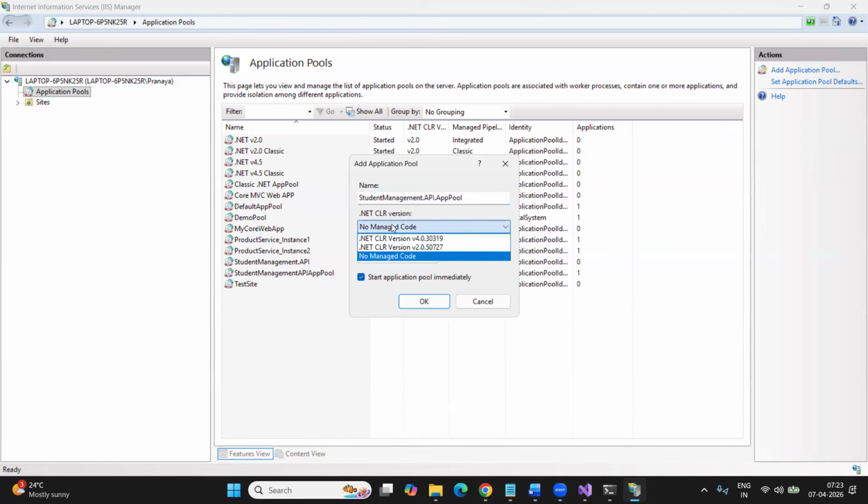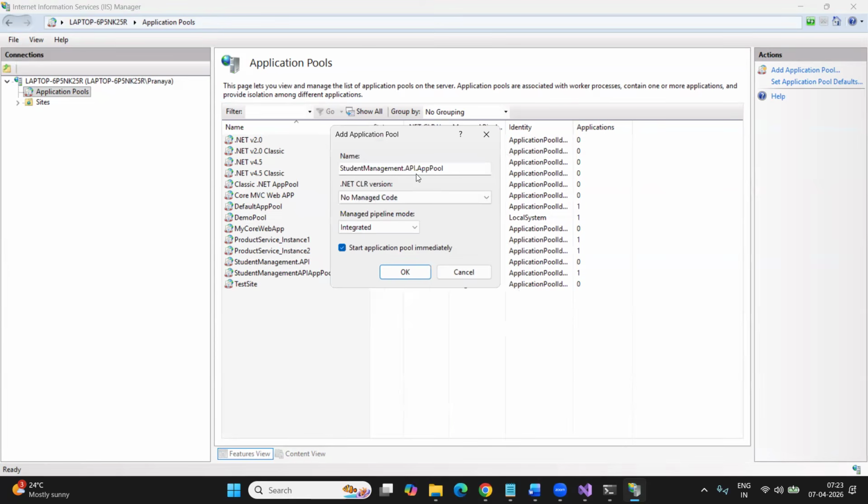Why no managed code? Earlier we used .NET CLR, but now why no managed code? Can anybody tell me why? Earlier, for running the application code, .NET CLR was mandatory. But nowadays the code is going to run behind, technically, what is that name?